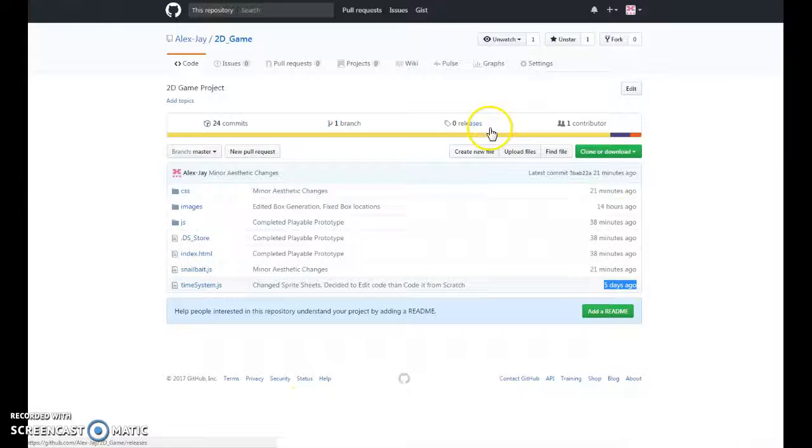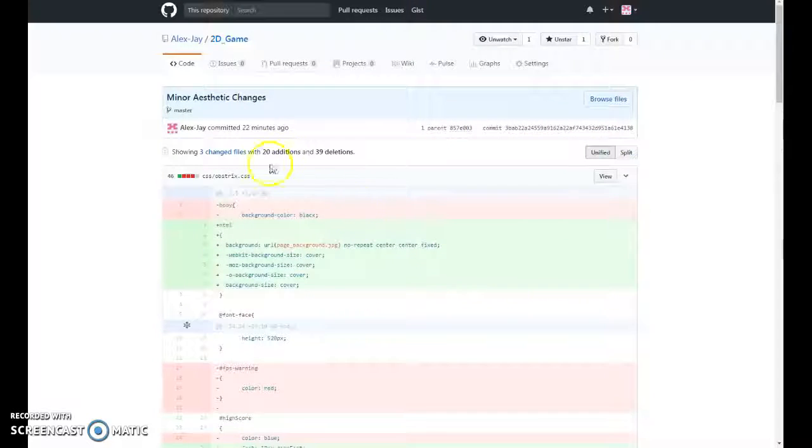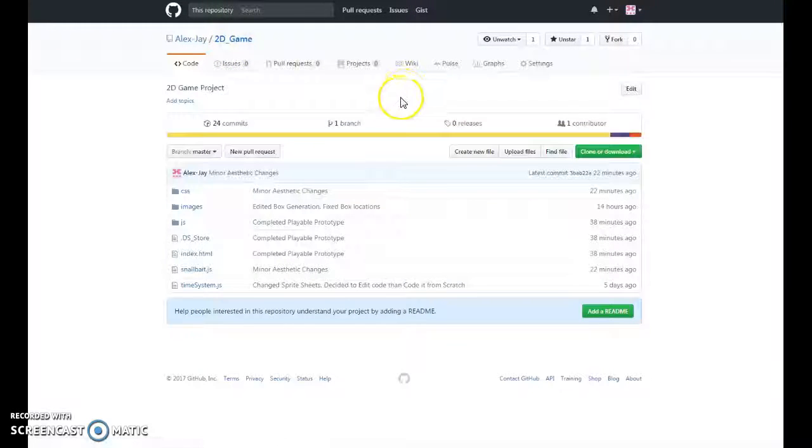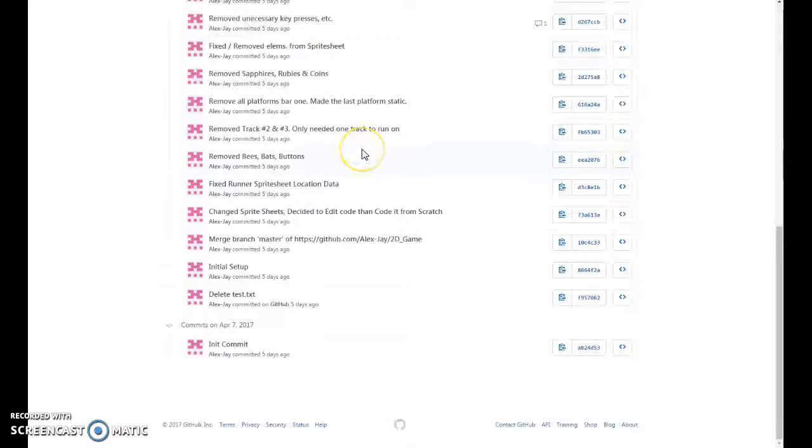But otherwise, everything is still here. I did a few changes right before making the video. Just added some static things into this, static values, updates, I guess. I made 24 commits since.